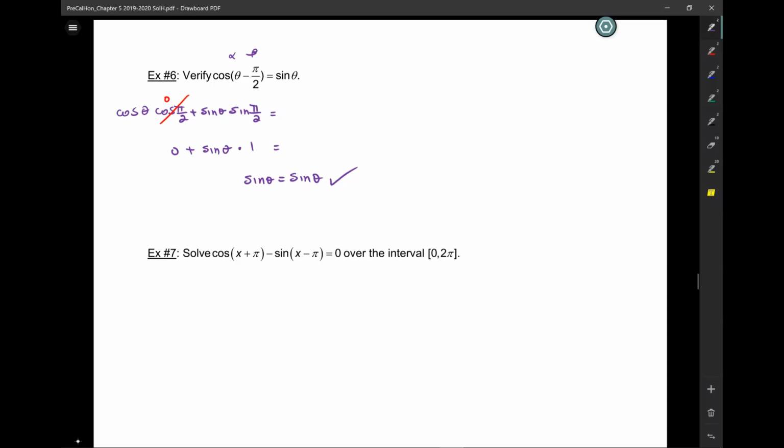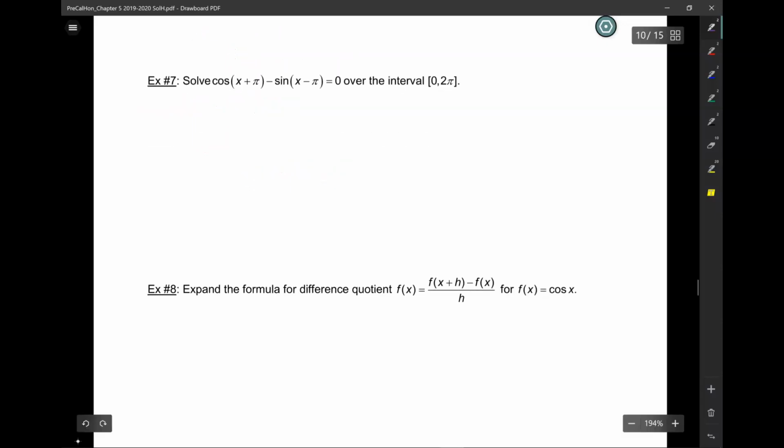So we did a negative, an odd-even identity. We did a cofunction identity. Now we've done 2 of them. So chances of this showing up on an assessment are now twice as high as it was before we did the second one. Okay? Yeah. That's a good question. Try it and see. Let me know how it works. Not now, though, after I'm done teaching.